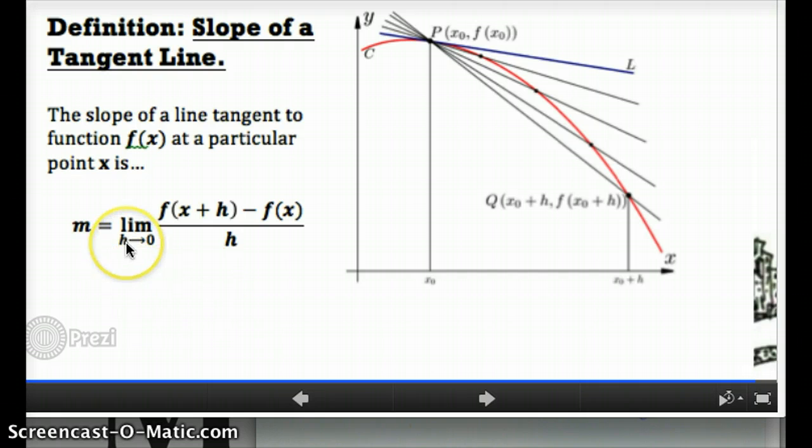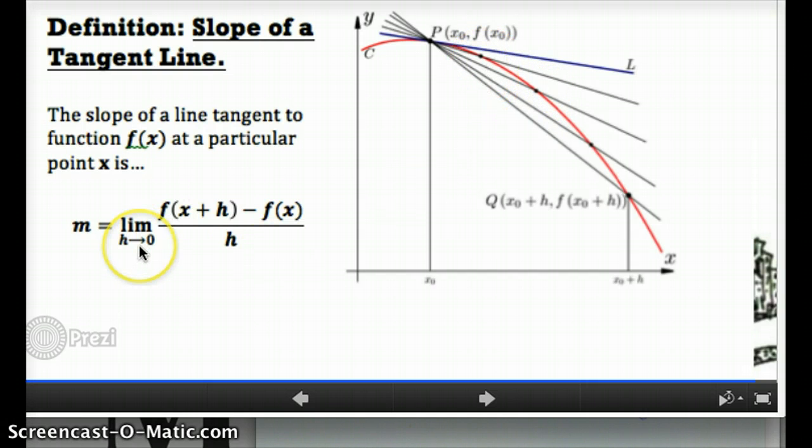Now, what about the limit? Well, when we estimated a minute ago, we took this slope, and then we took this slope, and then we took this slope, and then this one. If I had to step back and describe what we were doing, I would say we were moving the second point closer and closer and closer to the first point. Using this notation, in order to move the 2 points closer together, we would just decrease h, because h is literally the distance along the x-axis between the 2 points. If we make this h value smaller and smaller, the points are going to get closer and closer.